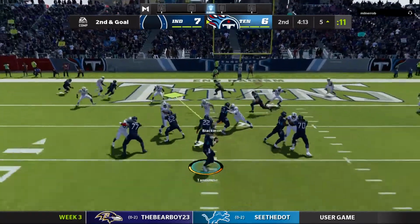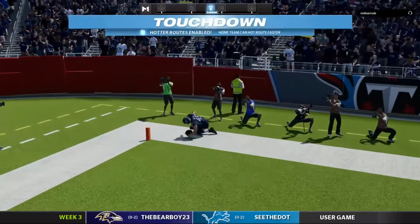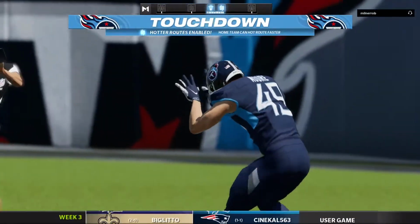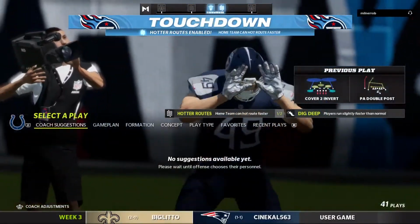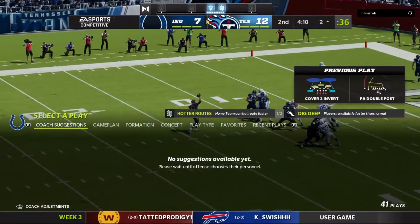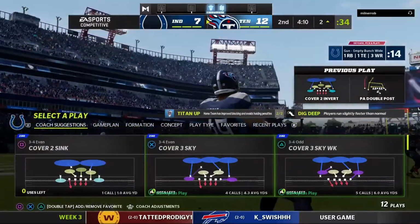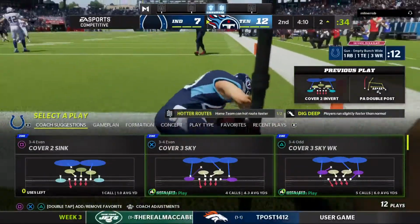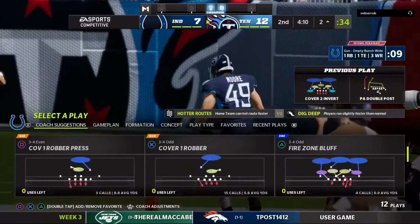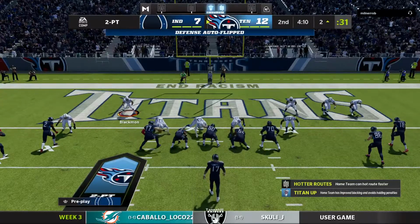On second and goal, Tannehill. Got a man, and it's taken in for a Titans touchdown. A 5-yard touchdown. And the Titans are going to retake the lead. You get down near the goal line, this is where having a sure-handed tight end becomes a luxury. And it pays off big time, especially when the defense sells out against the run. He finds himself open for an easy touchdown.